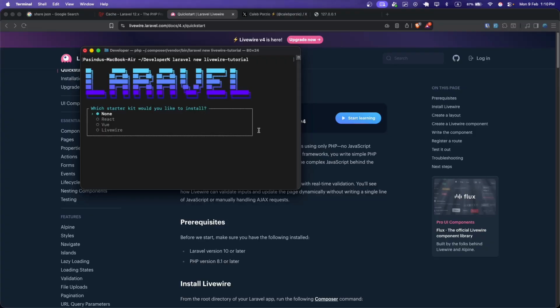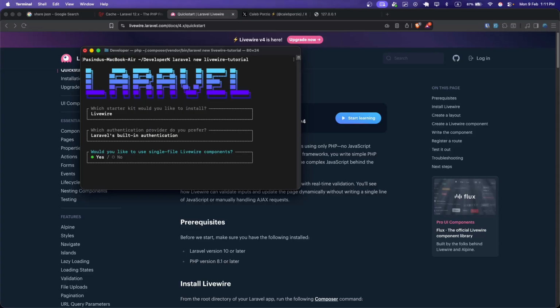So as you probably know, Laravel provides a Livewire starter kit. So we'll use this Livewire starter kit because it comes already with Laravel and Livewire and Tailwind CSS built in. So yeah, we'll use Livewire, with Laravel's built-in authentication.